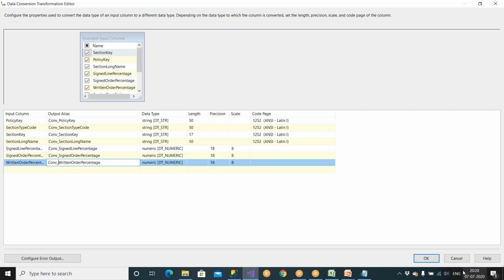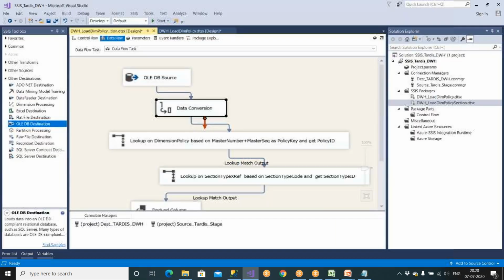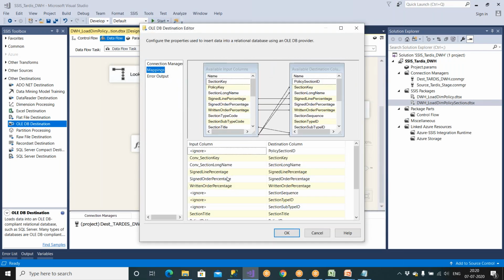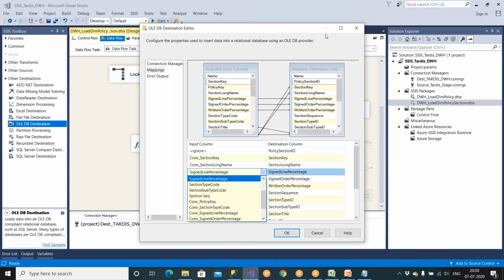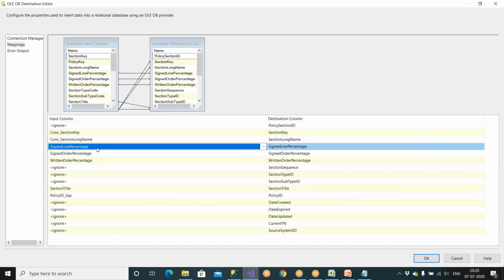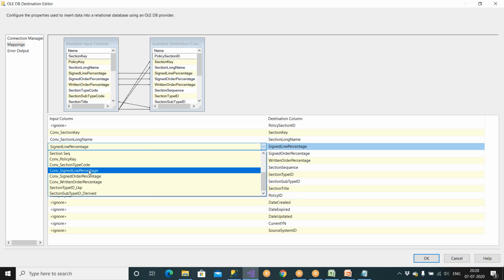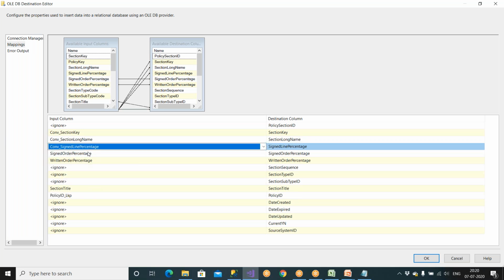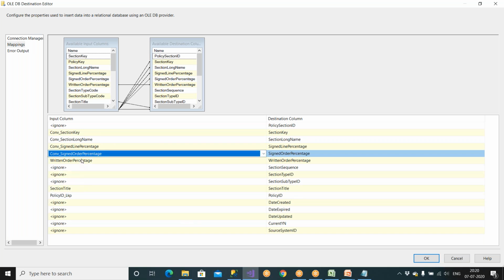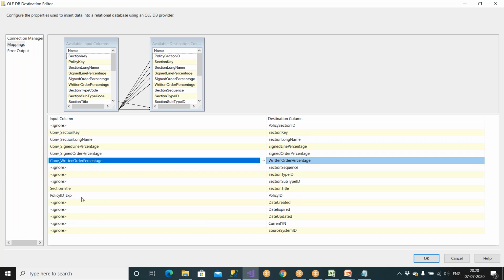This is also converted percentage. Clear? Now you go, you have to map those things there. So this is not the simple one, it is converted. Converted percentage and signed order, and you have written order.